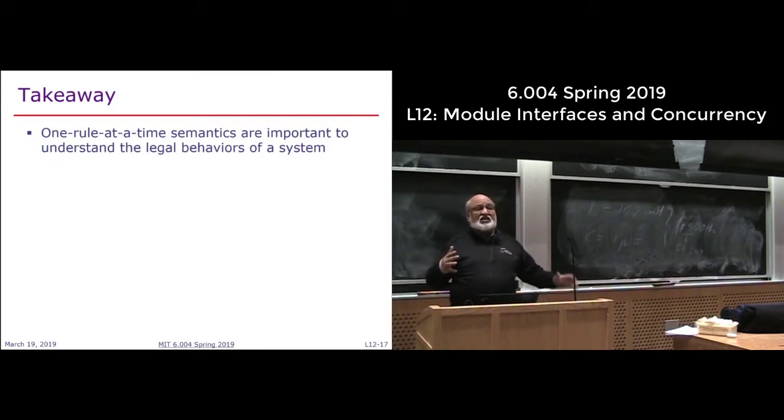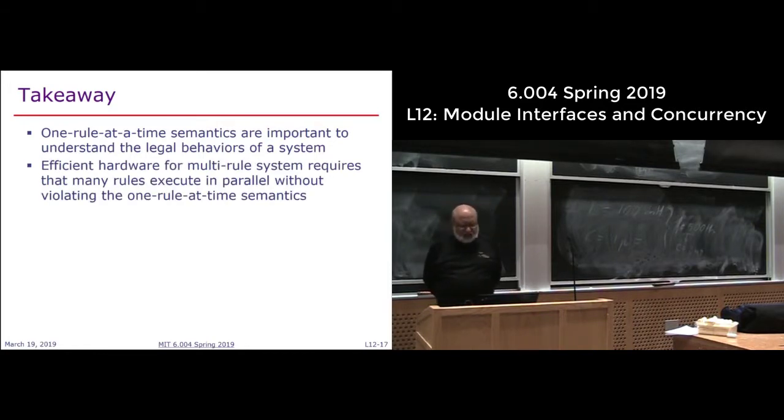This is a huge gain, because I can discuss extremely complex systems, and after thinking about it for a while, I say, just think of this rule firing, this rule firing, this rule firing, one by one. The fact that they all fired simultaneously, or some of them fired simultaneously, doesn't change the argument, right? Because you're assuming the compiler is correct. If it does it together, it's preserving those semantics, one rule at a time semantics.